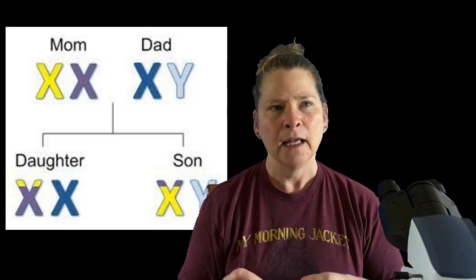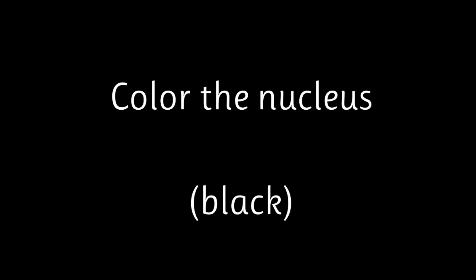All right, let's talk about the boss. The most important part of the cell is the nucleus. It's the control center of the cell. It tells all the other cell parts what to do, and it contains DNA. So DNA, deoxyribonucleic acid, is the stuff that tells your body who it is, what it should be doing. So the DNA that you get half from your mom and half from your dad, and it tells you whether you have blue eyes or brown eyes. It tells you how long your fingers are going to be and what shape your nose is going to be and stuff like that. Plants have the same thing. It tells them what kind of plant they're going to be, what color the flower might be.